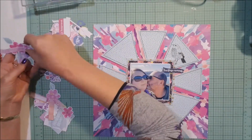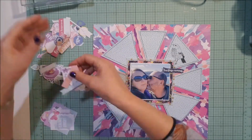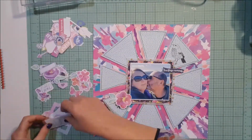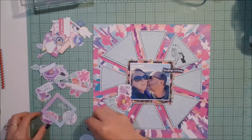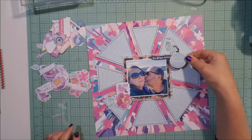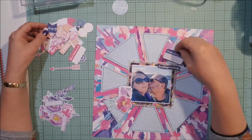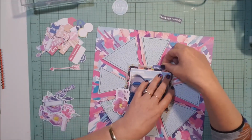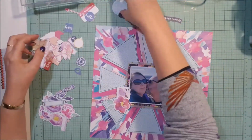Going through, I decide that I want to use more of the darker pieces. So I do have a couple of lighter pink flowers out, but I'm actually looking for the dark purples and the deep blues. That's what I'm trying to use on this layout. So I'll go through, pull out anything that I think I might use and put them in a little pile. Occasionally I see something like this one here that I'm not too sure whether I'll use, so I see whether it will fit on the page. If I think it does, I'll just leave it.